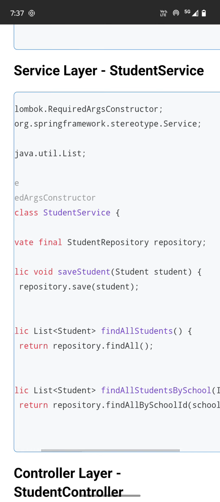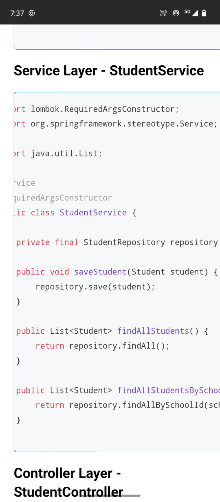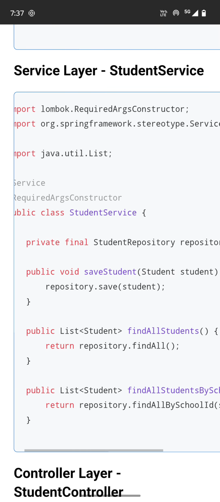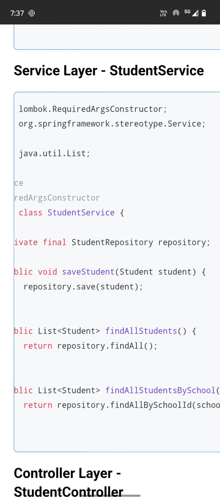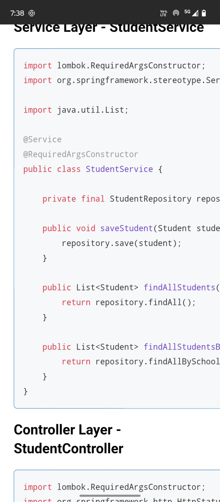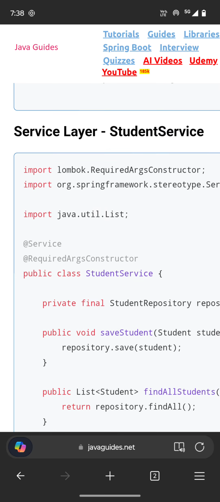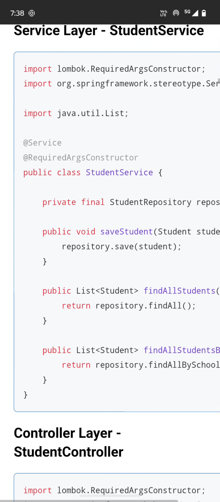That way the student repository dependency will be autowired automatically. There are three methods here, such as save student and find all students by school. This is the service for the student controller, and we need to create a student controller. As I explained, we are using the bean dependency of the student repository in the service, so you need to understand that.